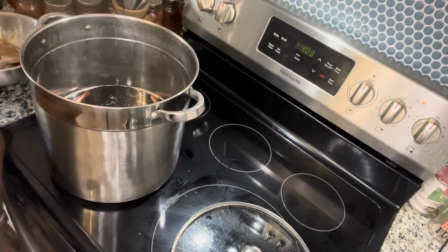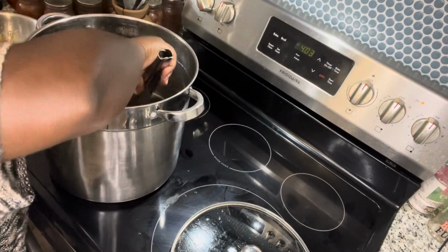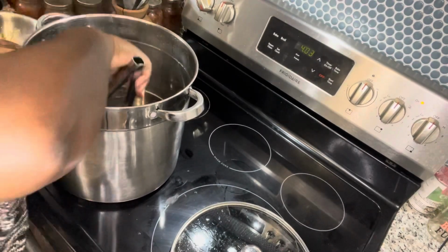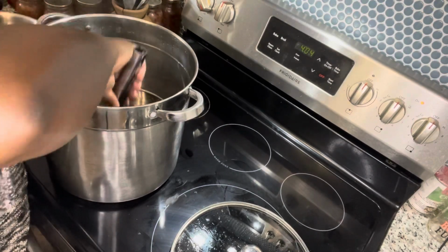So now I'm just taking out the cinnamon sticks from the syrup before I put the apples into the syrup. And we're going to let the apples cook down a little bit so that we can hot pack our jars.